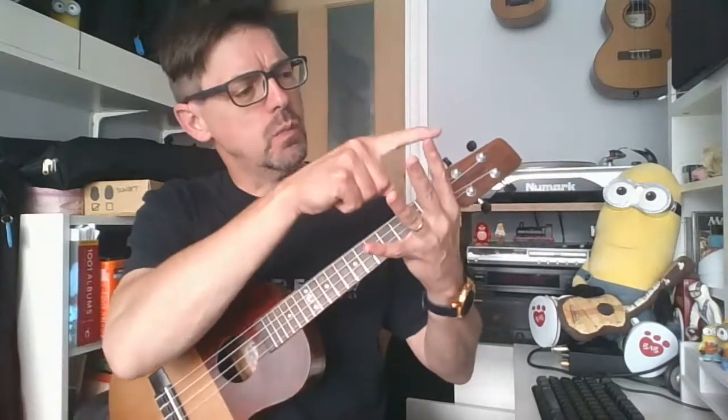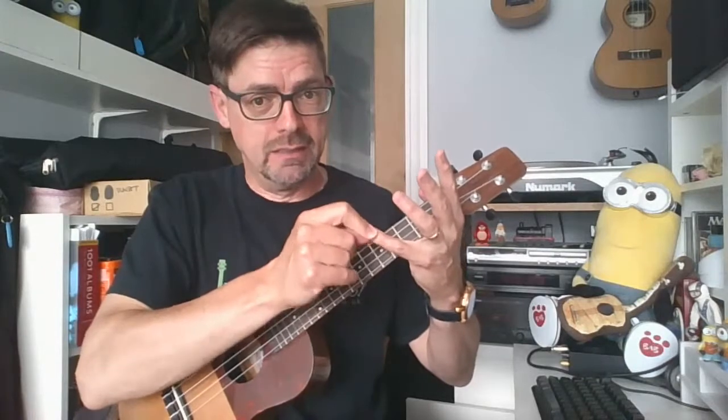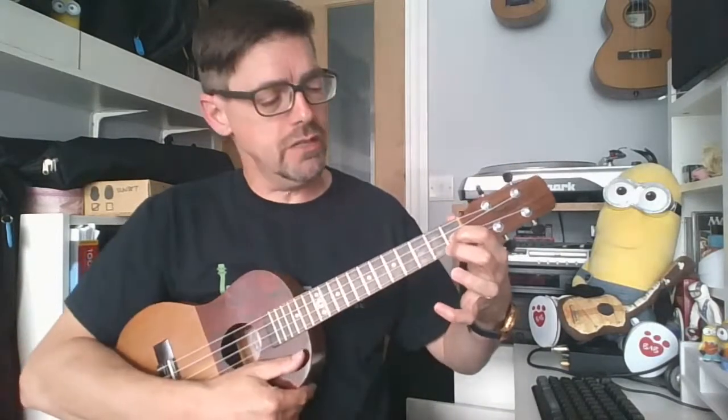So with our hand at the top, we're going to number our fingers 1, 2, 3, and 4. We don't really come across finger number 4. It's a bit weak and feeble. We don't use it an awful lot as beginner players. So we're going to use finger number 1. Finger number 1 is going to go on string number 2 in space number 1. And then finger number 2 is going to go on string number 4 in space number 2, or fret number 2.